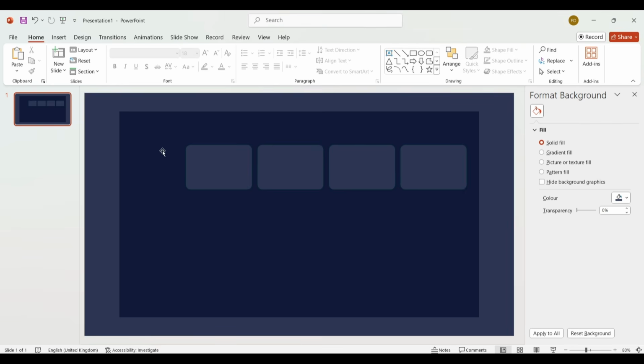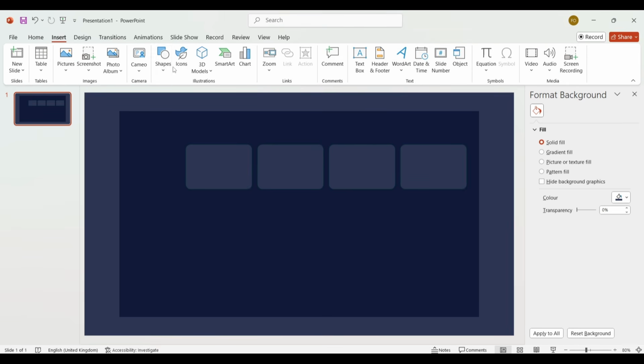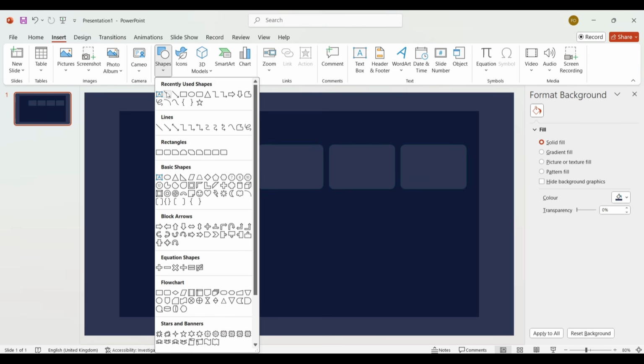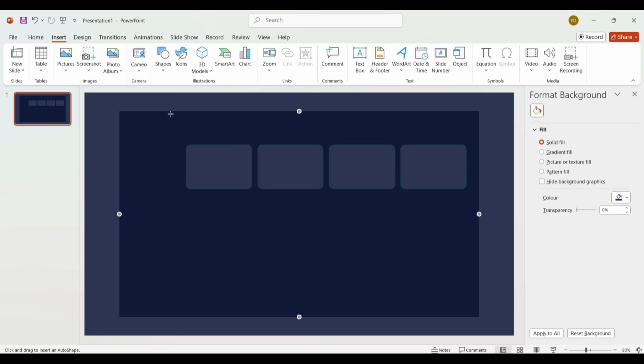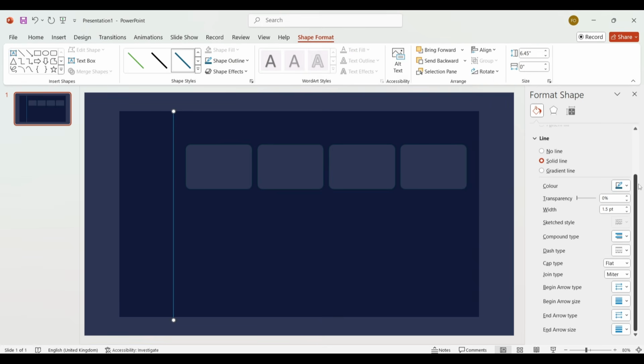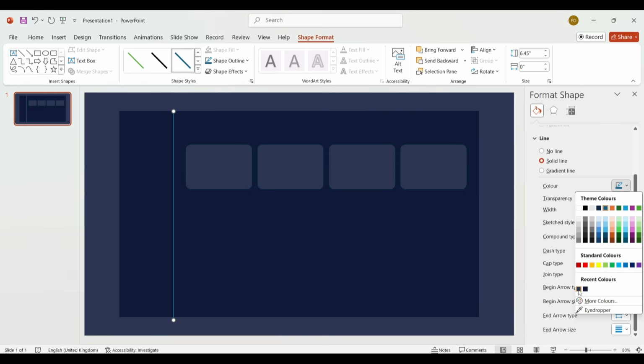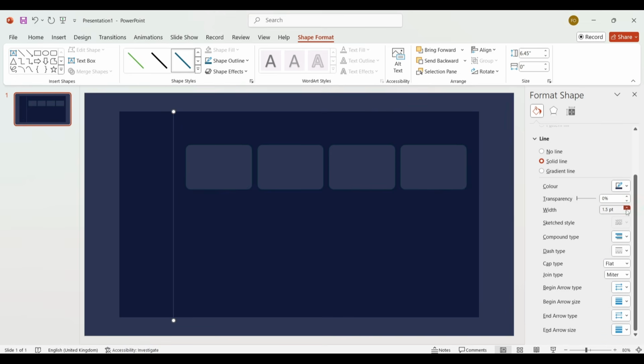Then we have our navigation bar here. You could use icons and shapes to establish that. But for this, let's just create a little demarcation. So we have a little demarcation, then let's pick one of our recent colors and reduce it.